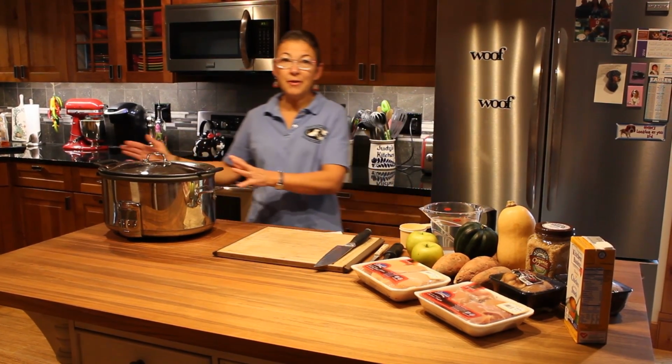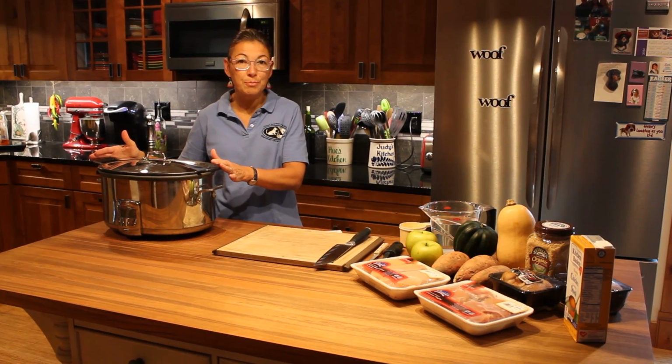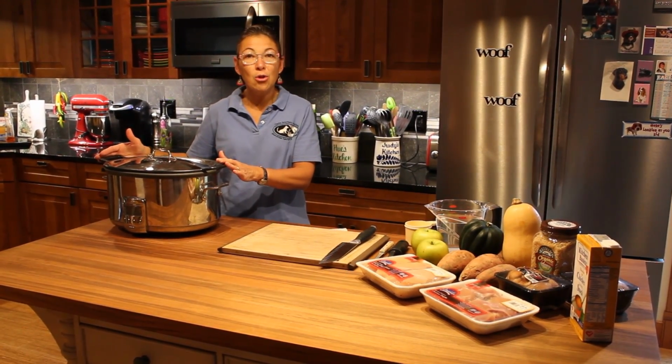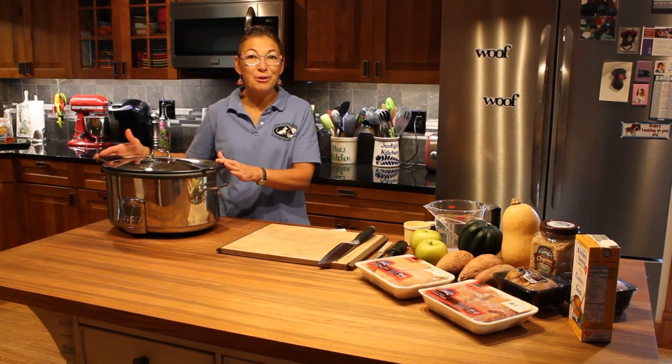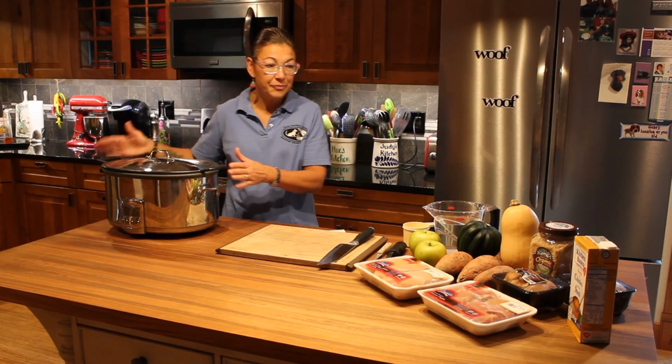So this is our best friend, our crock pot, and our crock pot will make a fairly large meal, and this is the meal that we are going to have for dinner tonight along with all of the dogs. So we are going to use obviously good ingredients that we can share.